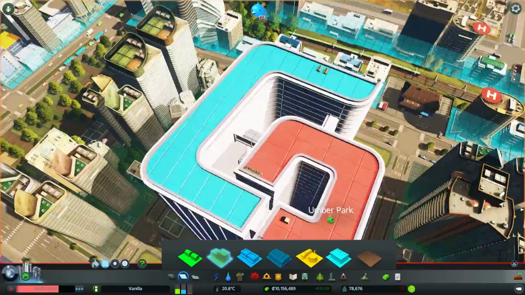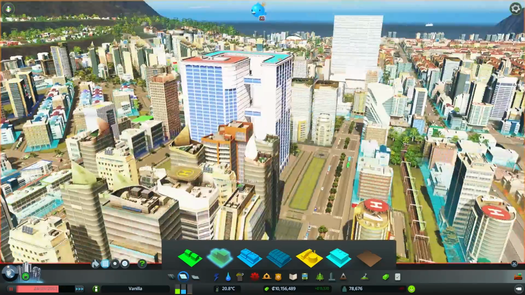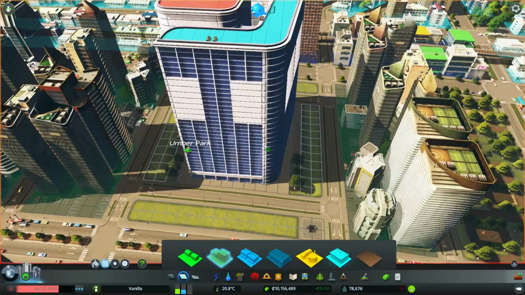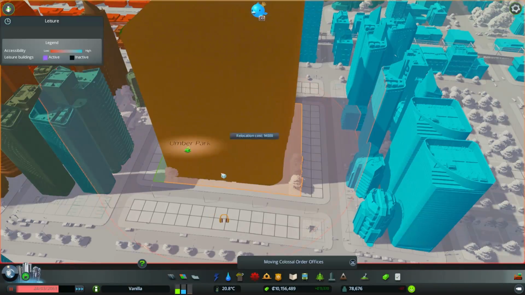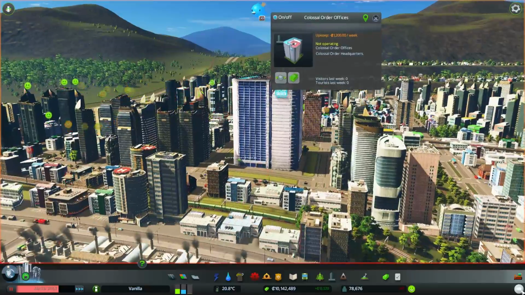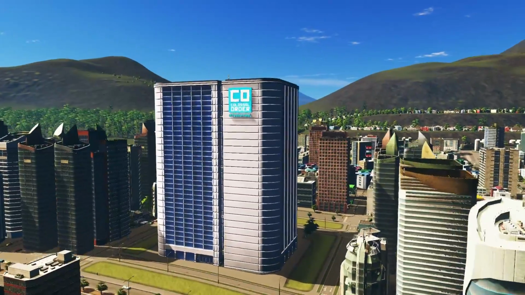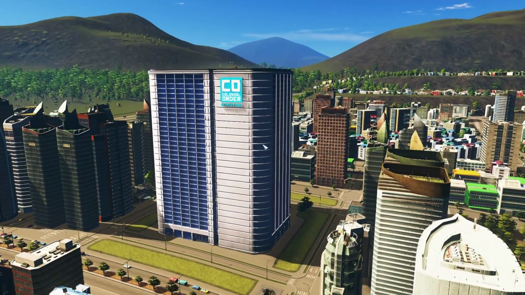That is actually a really nice looking building. I've never really appreciated just how nice the Colossal Order offices happen to be. I do think I would like to turn it around, though, to face that way, because I'm gonna be honest, it's mostly for the thumbnail of this video, which I'm going to take the screenshot for right now.